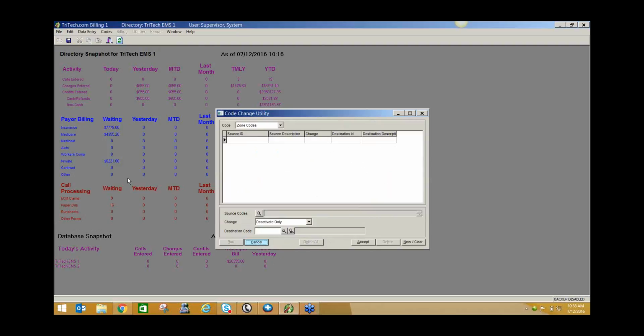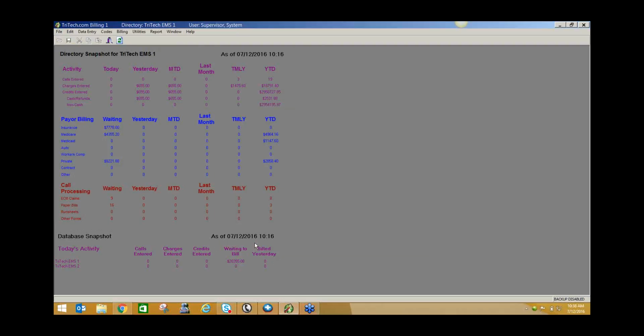You also might want to verify overrides before you would deactivate codes, such as on the charge code, company codes, credits, locations, reasons, and payers. Anytime you have overrides and you're using the change code utility, that could have an effect on other codes. So again, the change code utility is one of those a little bit dangerous utilities, and you'd want to make sure that maybe you had help from someone here at TriTech the first time you ran it to ensure that you don't run into any problems.